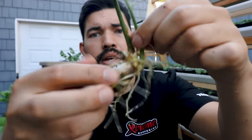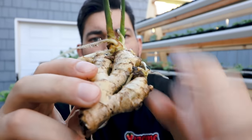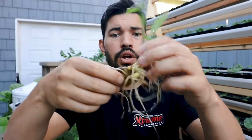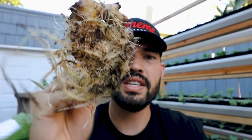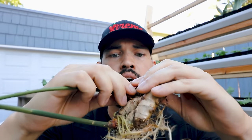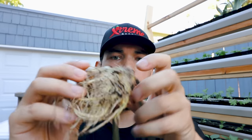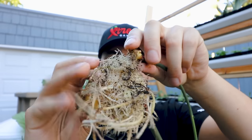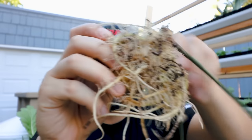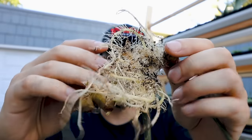What's going to happen is you're going to get ginger growing from these little sections on the plant. You might think you can just plant the whole ginger — and that's true — but you can also snap these off. There is a mat of roots on the bottom, and by breaking off one of these stems, you get all of this root mass with it. By breaking these off, you're freeing the plant of dead matter that maybe would have rotted out or just wouldn't have done as well.